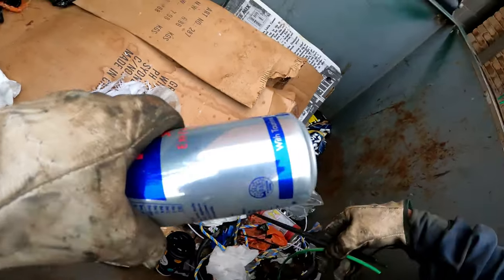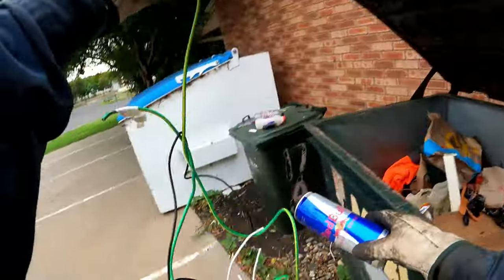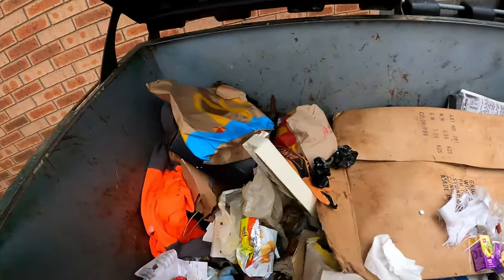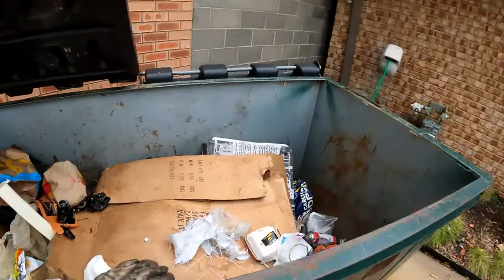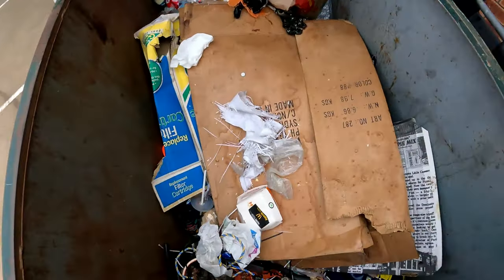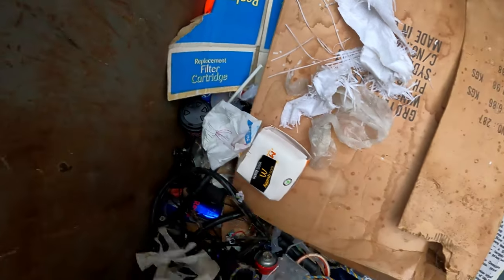Can there, bit of a wire there. Well, that can we'll grab. Bit of wire. Oh, pick it up in a minute. A couple of poppers. I suppose I've got him worse, haven't I? You can say yes. Or you can say no. There's a bit of copper there. A bit of straight copper. Right there. Bit of good stuff. Oh, yeah, grab those wires. We won't leave them there. I'll put them down there. Put that piece down there too. All the little bits and pieces.